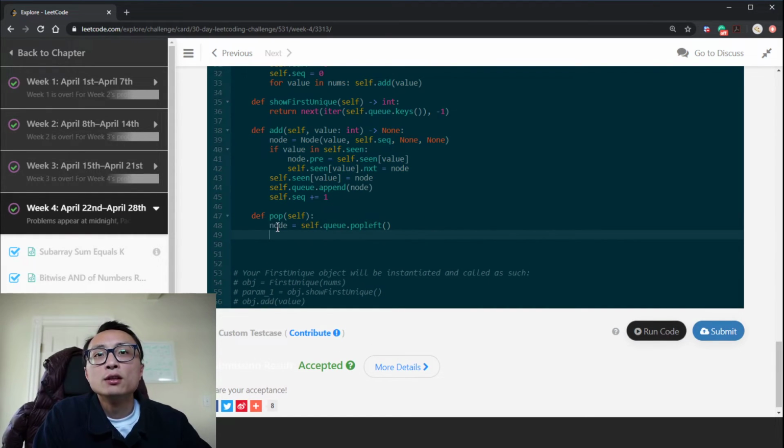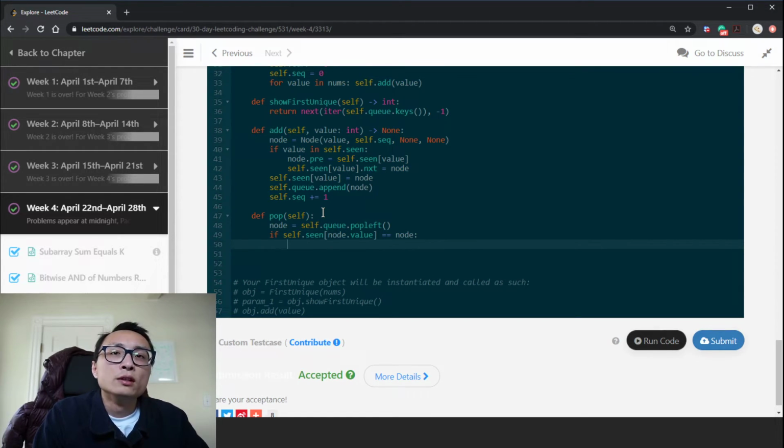If the node is the only node with that value on the queue, we should remove it from the hash map, because we no longer need to either access it or establish links. That's determined by, if this is referencing the node, we will just remove it.